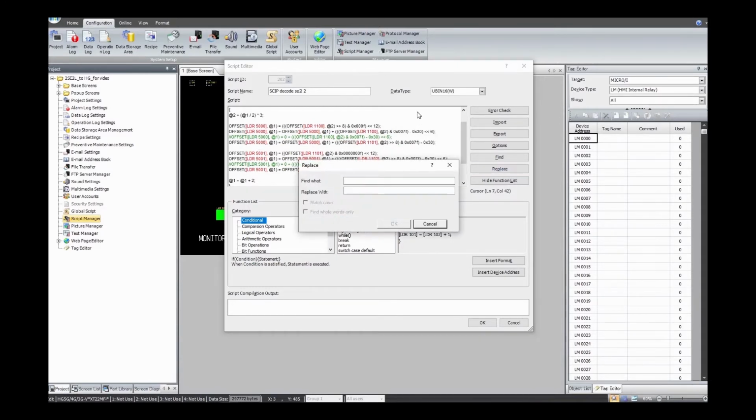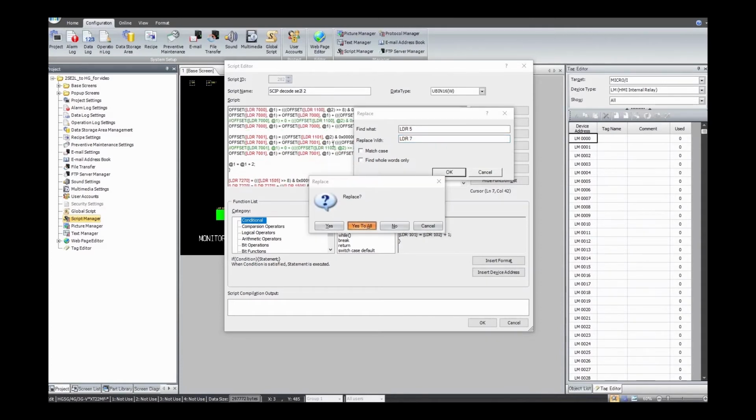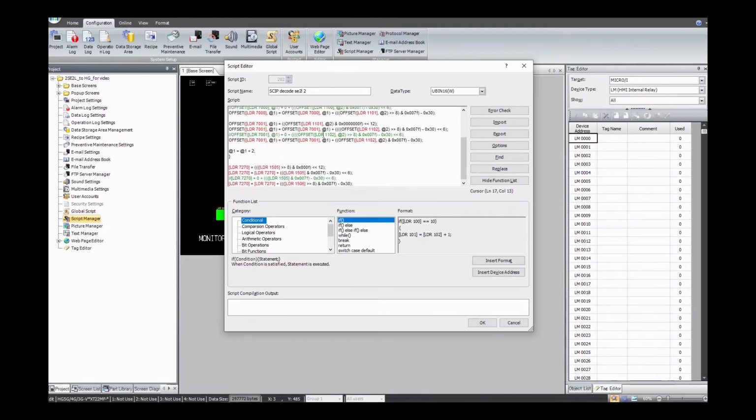Let us change it to LDR 7000. Again, use this replace function button. LDR 5, change it to LDR 7. Yes to all, then you can see all of them have been changed fast. Double check, and that's all. Click OK.